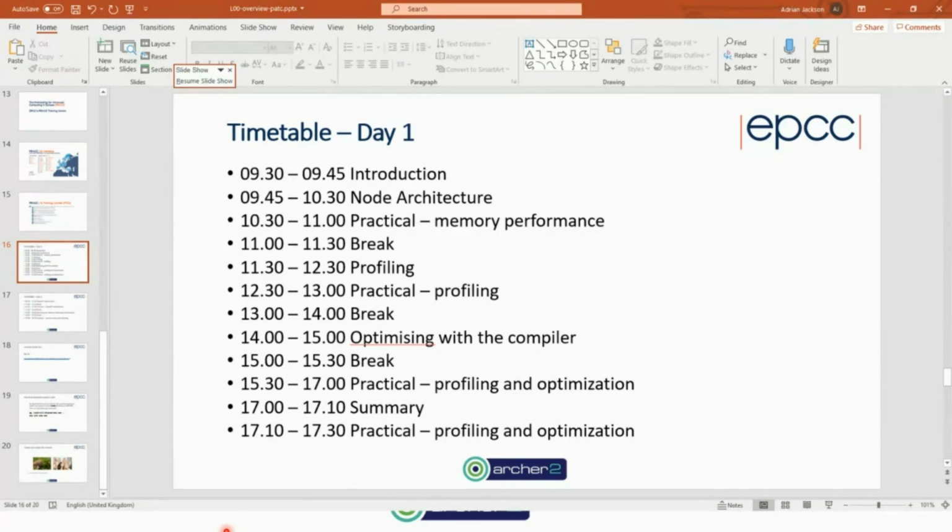Evgeny is asking me, having extra NUMA levels, would you speak of local, remote, or is there some established terminology? There isn't an established terminology as far as I'm aware. There is, as you say, local, near, and then local remote, I think, is what I think of them. So there's local, which is your 16-core group on a processor. There's local near, which is everything else on that processor, and then there's local remote, which is everything else on the other processors in the node. But that's just my terminology.